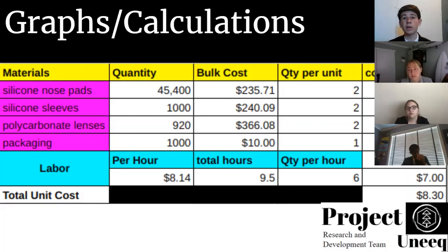Now, during our product pitch, I remember the Adidas representatives stating the markup ranges from 50 to 70%. So, we suggest a markup of 60% to allow for a competitive retail price of $20.75. Based on the cost of the already existing glasses, Adidas consumers should find this add-on cost for the active accessory kit to be minimal.